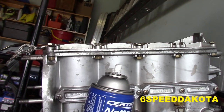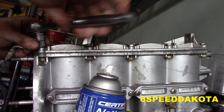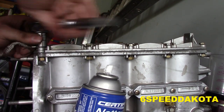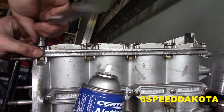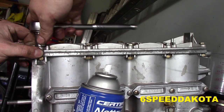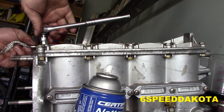Okay, so first thing we're going to do is run all our bolts down. Now this is actually a 1/4-28. This is a fine thread, so sourcing it's going to be fun. I'm hoping something like maybe a Fastenal might have it. I'll have to check if there's one near me.